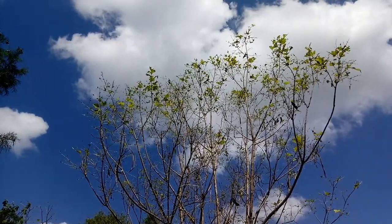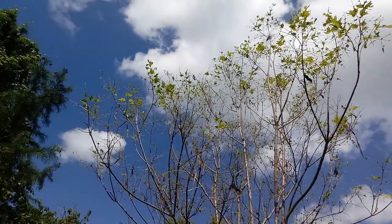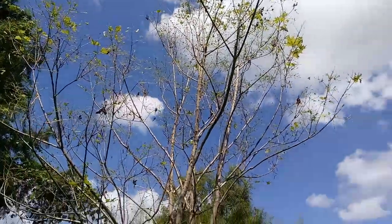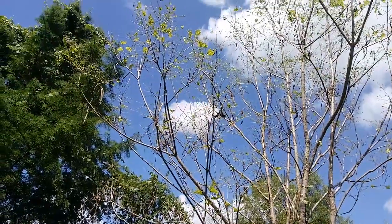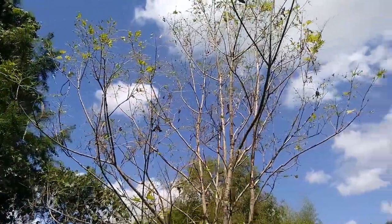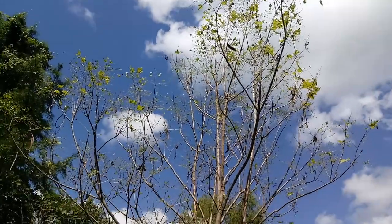Here's a tree that's been fully defoliated and is ready to regrow. And you'll see there are some little birds on the tree, and they're taking care of the last caterpillars that are still hanging on. So it also feeds the birds when it does this. But you can see this tree is defoliated, and it'll be no harm at all because the tree would have just shed these leaves later. But like I said, it's going to now start a new flush of leaves. And some trees, the moth doesn't lay any eggs on at all. And the ones that it doesn't lay eggs on don't attract bees.